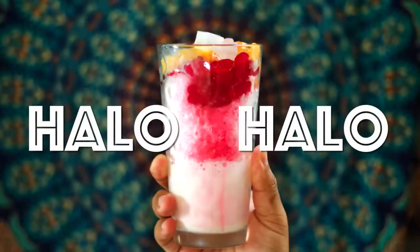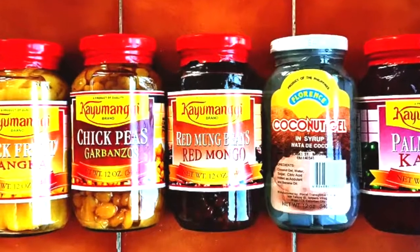And we're celebrating Philippine Independence Day with halo-halo. Halo-halo in Tagalog literally translates as "mix mix," and it's a staple shaved ice dessert of the Philippines. Along with ice, there are several different topping options.